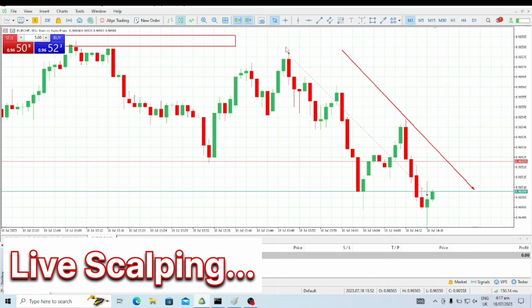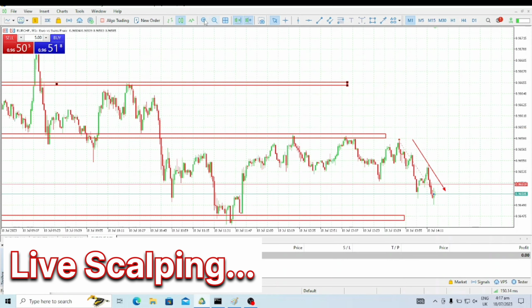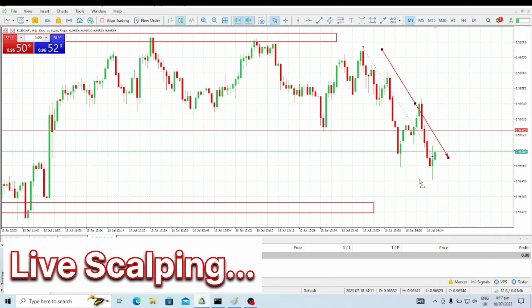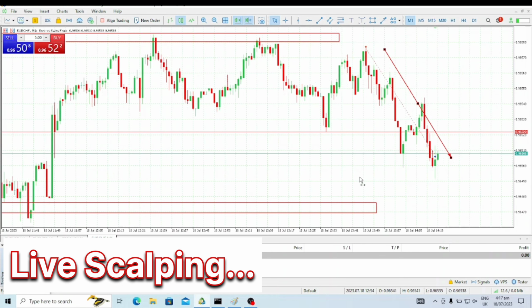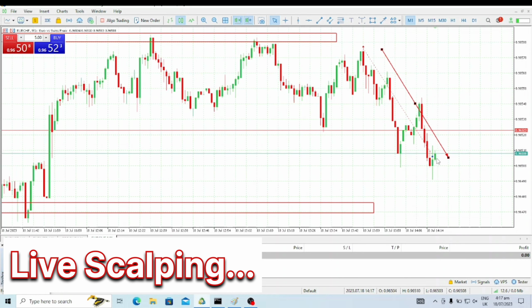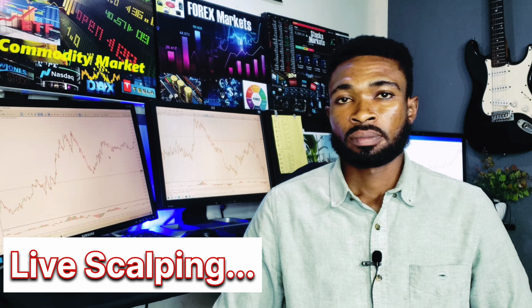Okay guys, I'm out now. Profit made. So this is also a winning trade, a successful winning trade. So that's it. You have to always be patient and make sure that you always take trades according to your plan and don't be shaking. If you have a losing trade, don't shake. You see, this is a winning trade. The other one was a losing trade, so they will balance themselves off, which means today I will make a small profit, but it's not really big.